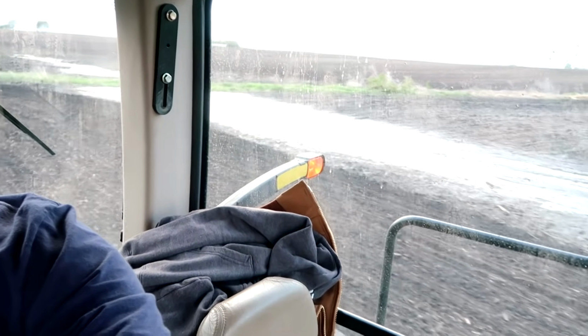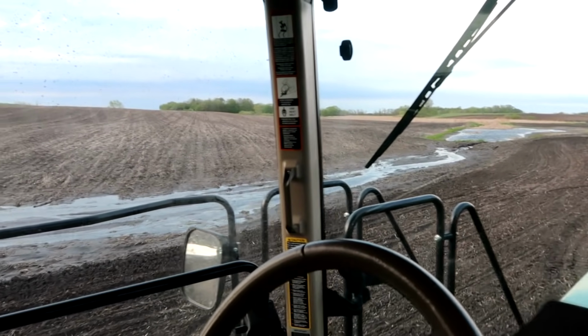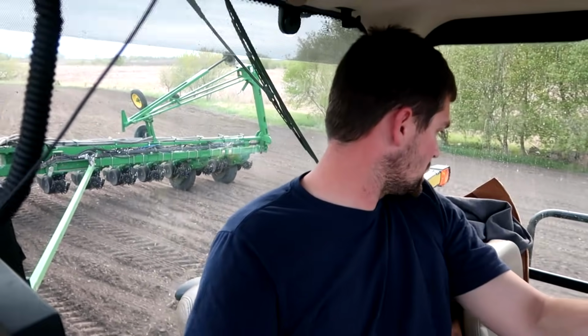Well, that finishes off this piece for now on what we can get anyway. There's not supposed to be any water standing here. There normally is not. Not good, not cool. Gotta fix that, or get a grass waterway in there or something. Anyway, we're done with this. I'm gonna head back home, possibly stub in a couple, 1 or 2 acres on some other fields where some corners might be dry enough now. Dad's gonna check on that for me while I'm on my way home, and we'll see what I got.